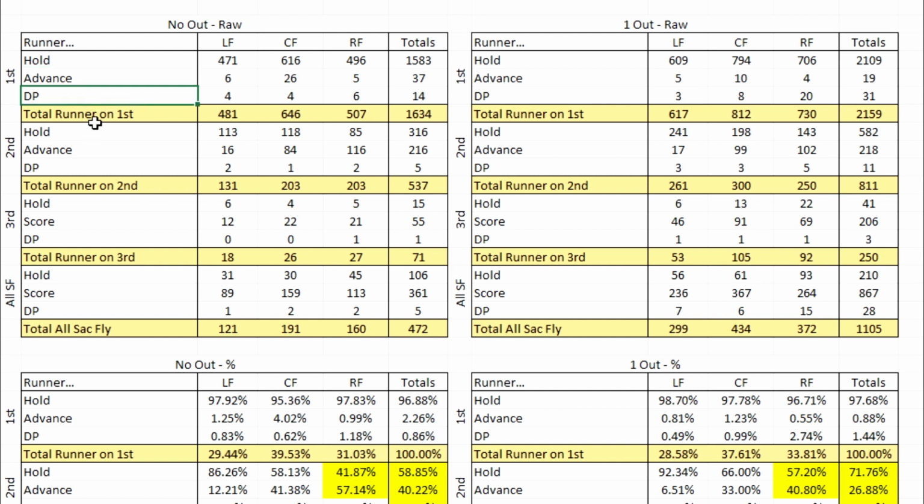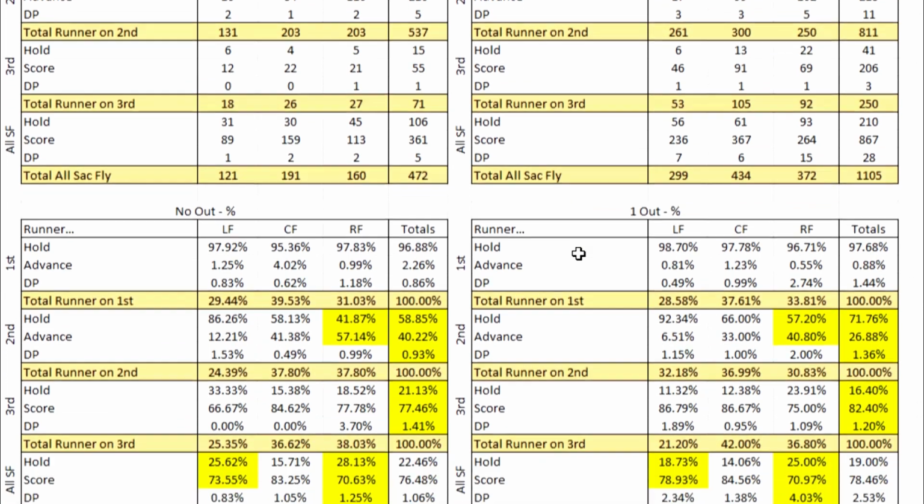And then there were cases where there was a double play, meaning the fielder caught the flyout and then doubled the runner off base. Either the runner was trying to advance and got thrown out on the next base he was going to, or he got doubled off on the base he left, because maybe it was a hit and run and he left the base early. Regardless, he was doubled off the base he was on to begin with. And as you can see, as I said, there were very few cases where there was a double play on a flyout. Very, very few. And I'll talk about some of the differences here in a minute. So let's take a look at the percentages.